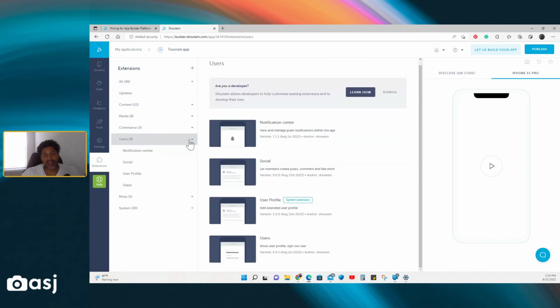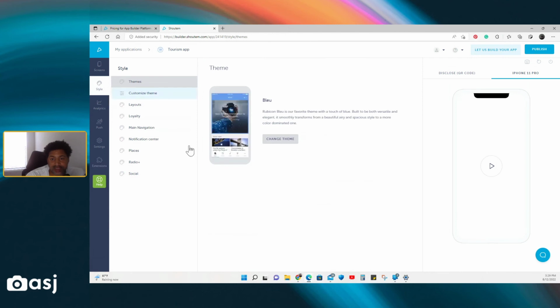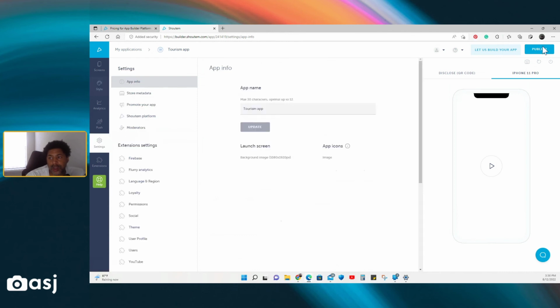And then when you're ready to submit it after you set up your options, things like that, you got different settings for like your style, things like that. You go to your style, you can change your colors and things like that, notifications, send notifications. And when you're ready to submit your app, you'll go to publish right here. And here's where you put your icons and stuff.